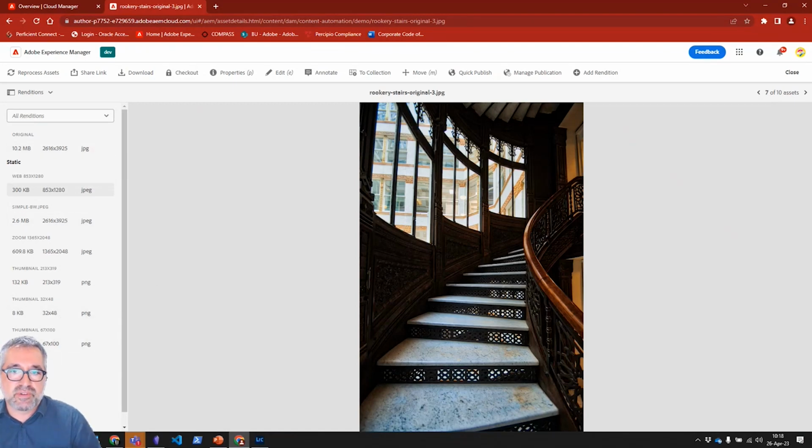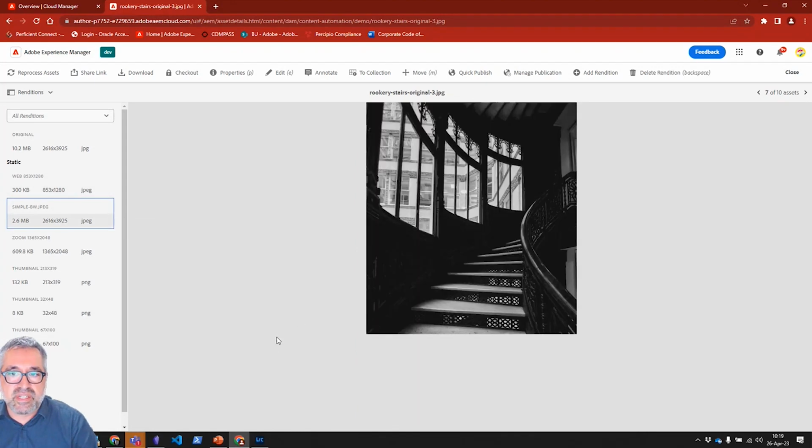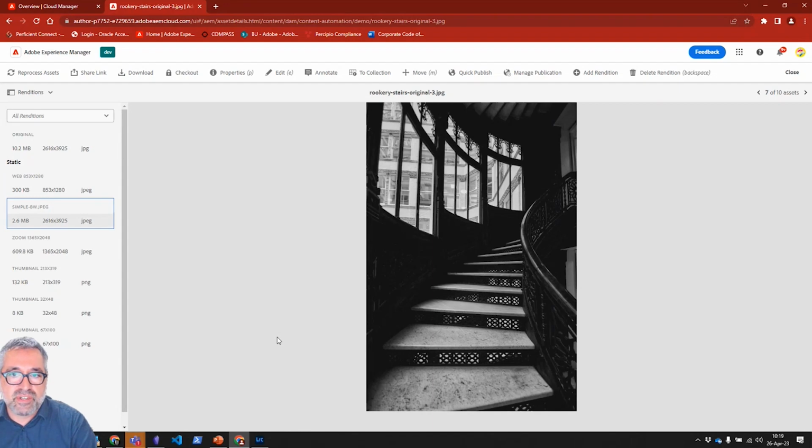So these are static renditions that get created from the microservices, and they get associated back to this particular file, right? And you can see there's one here which is called simple BW. So this is the preset that I had uploaded to AEM as a cloud service. So if I look at that, you can see there's a nice black and white rendition, a simple black and white rendition that has been created here for this particular asset. Again, this is not something that you would typically have been able to do without that content automation. So you would have had to go back to something like Photoshop or whatever other editing software that could convert that to something like black and white, right?